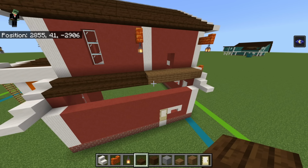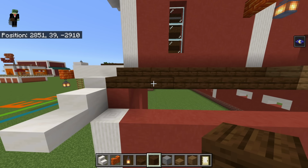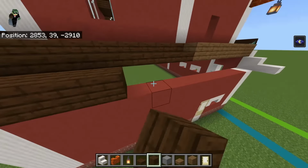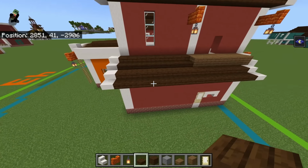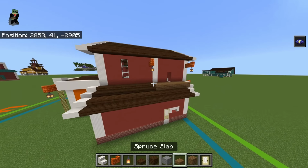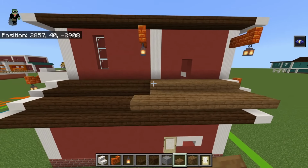And then from that point, you want to essentially bring the dark oak here at the back, these 2 rows, just along the rest of the roof. Well, actually, you'll bring, I guess, these 2 smooth quartz across the entire thing, connecting these smooth quartz together with dark oak, just like so. From the spruce planks themselves here, you'll place 2 spruce slab rows moving out.